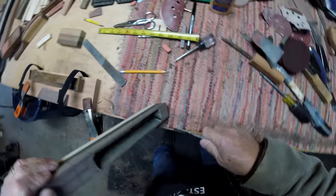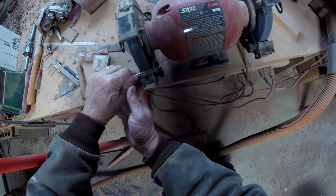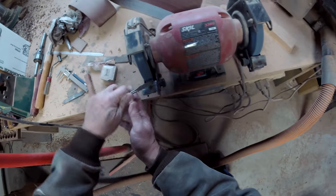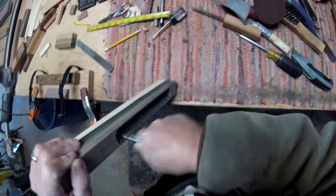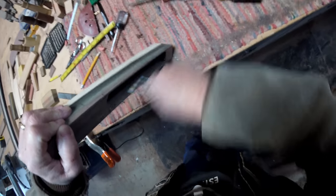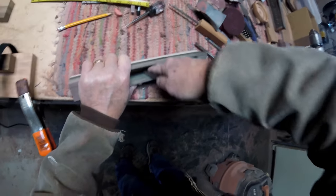Alrighty, we're getting closer and closer here. Now I'll start doing a little handwork here, and I'll start shaving. Every once in a while, you have to sharpen your cutters. Try to get all the Forstner bit marks out inside your sound chamber here. You try to make them as clean looking as possible.